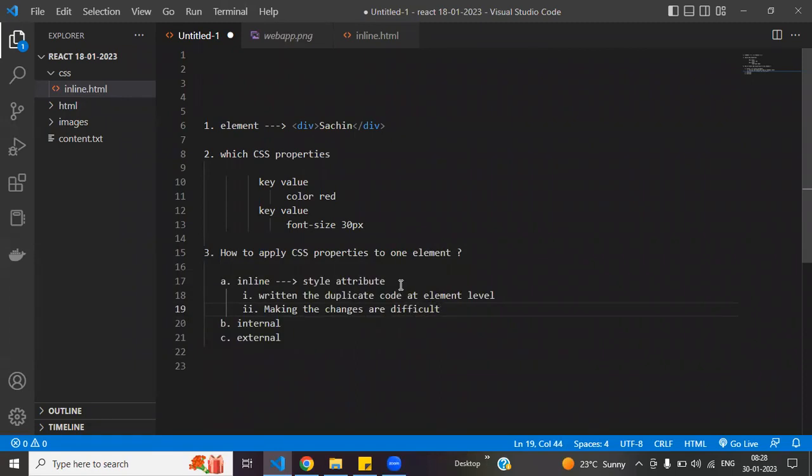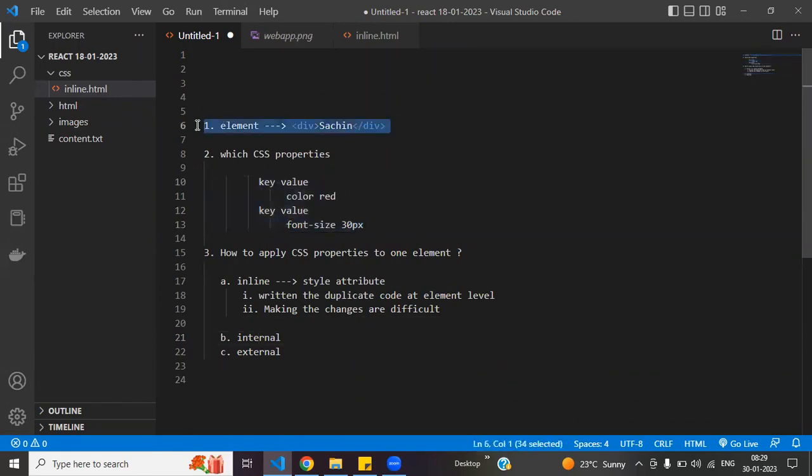To overcome those problems, they introduced one more styling. What is that? To overcome the inline styling drawbacks, they introduced internal styling. By using internal styling, the requirement is not changed: I want to apply these CSS properties to this element.